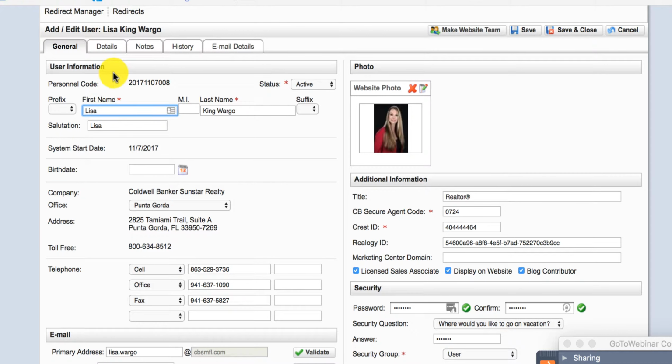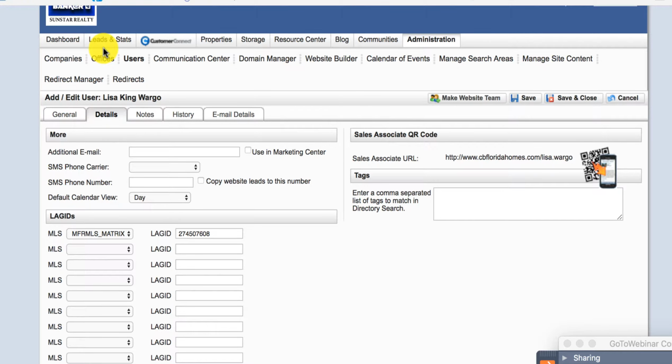A couple of other things that you may want to take a look at is the detail tab. I don't think you can change this because it's probably going to be grayed out, but if you see a mistake here, you're going to want to change it. This is called Lag ID, Listing Agent Identifier. This is your MLS ID.